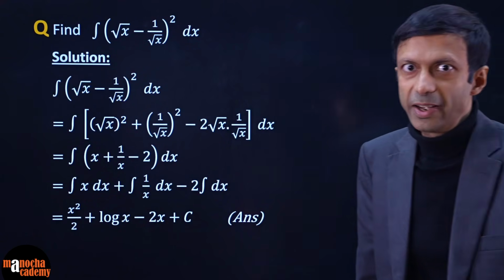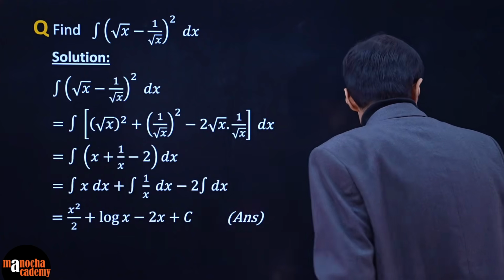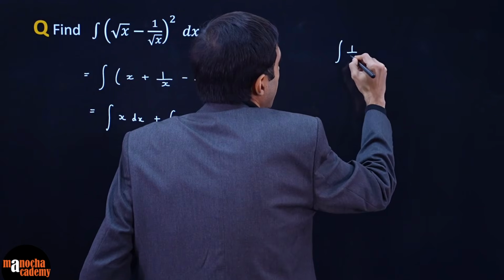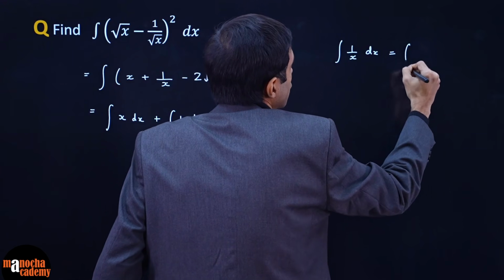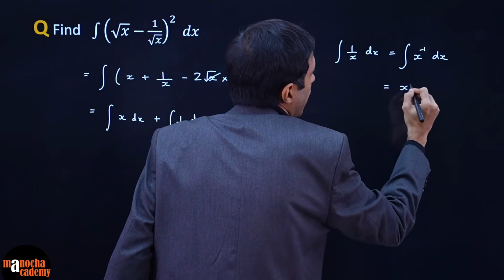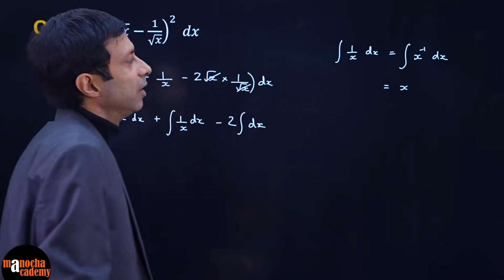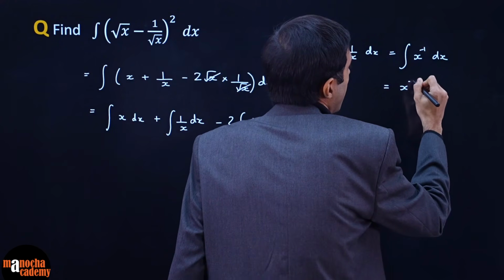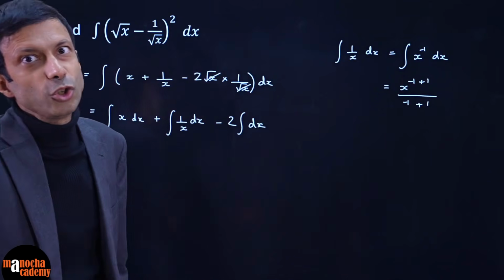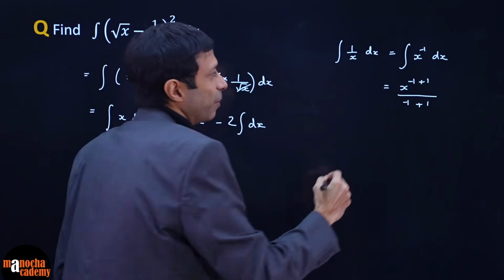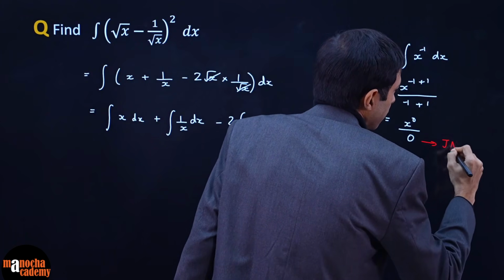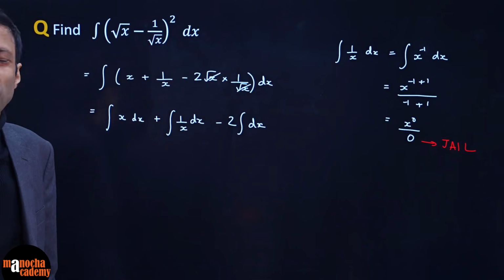Clear? When you integrate 1 by x, this term is important. This basically is integration 1 by x. If you say, sir, I'll apply this concept, x to the power minus 1 dx, so that will give me x to the power... If I apply the x to the power n formula, what is the problem? x to the power minus 1 plus 1 divided by minus 1 plus 1. Okay, now I'm going to jail because that is division by 0. x to the power 0 divided by 0. Gone. You have to go to jail. Division by 0 not allowed.